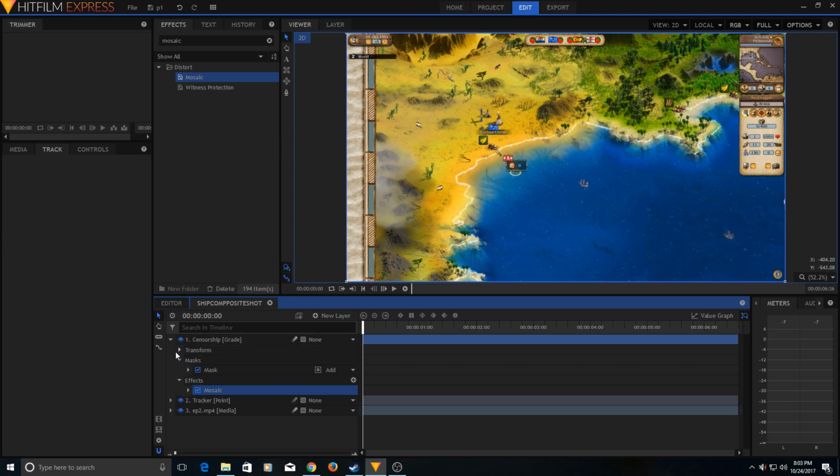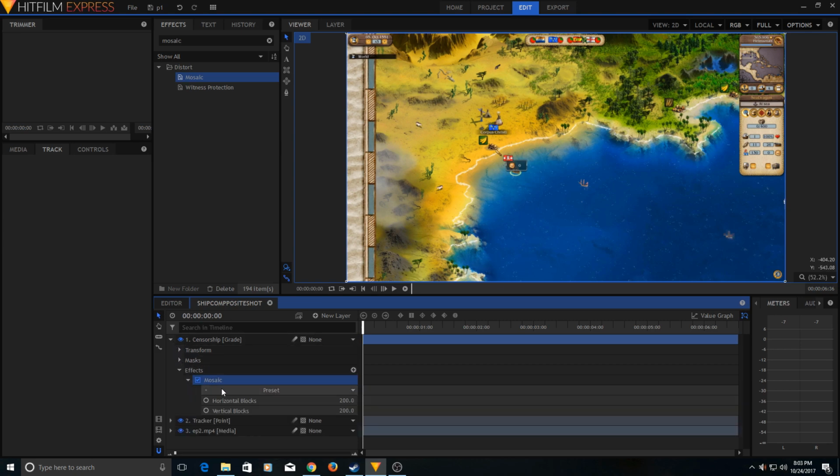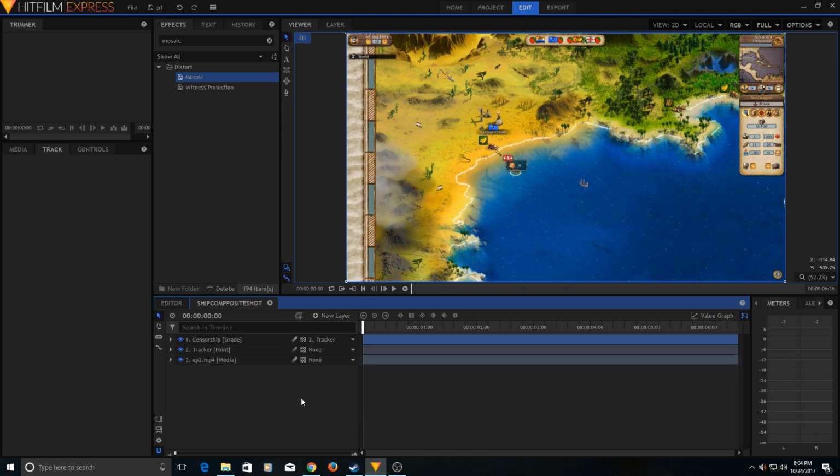And then in the effect I'm going to expand mosaic and make some changes. I'm going to select 10 by 5, and I'm going to change this to tracker. And see, if I change this to tracker, this grade will follow the tracker point. And as you see, it kind of disappeared. If I select none, and if I turn this off, it shows up. And if I enable the mosaic effect, it disappears. And I'm going to select this tracker so that it follows the shape. And then after that, it's pretty much done.